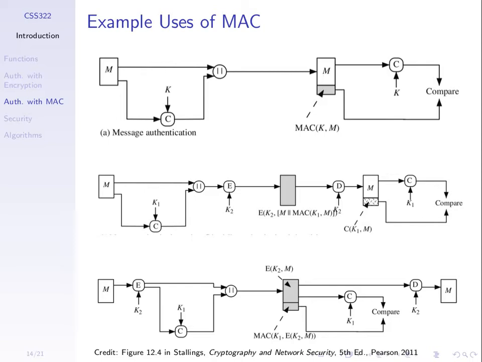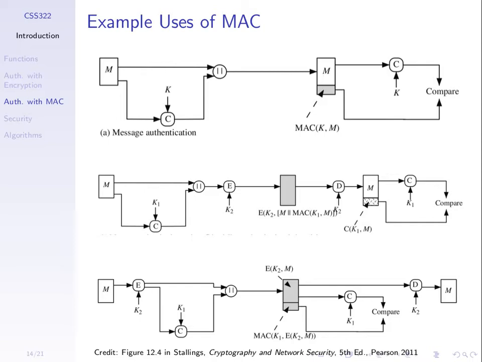What the receiver does is take the received message and recalculate the MAC. That is, using the MAC function and their key shared with who they think sent them the message. They get some calculated tag, and they compare the calculated tag with the received tag. And they should be the same. The idea is that we need a MAC function such that if they are the same, we know that the message hasn't been modified and it came from the person who has the key K. If they're not the same, then it has been modified or it came from someone else. So we need a MAC function such that that's the case. And we'll return to the properties of the MAC function in a moment.